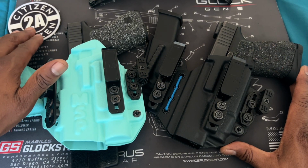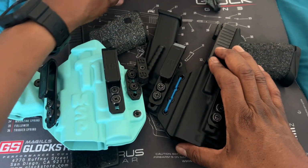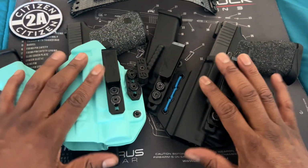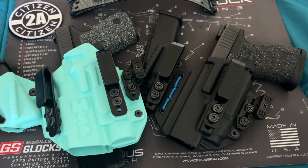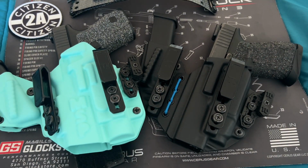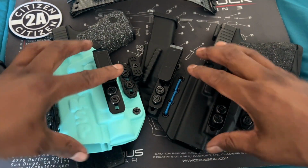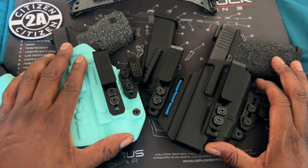But what's going to get you to not like it is if it doesn't feel comfortable. We're talking about EDC, so comfort has to be really at the top of the food chain. You're going to find compatibility with whatever firearm you get. I find it hard to believe you can't find a holster to fit a modern day firearm. How much it costs and availability, that's different, but you're going to find something. Then you can go light bearing or non-light bearing, whichever way. For example, if I could do this over again, I would probably get this one non-light bearing.